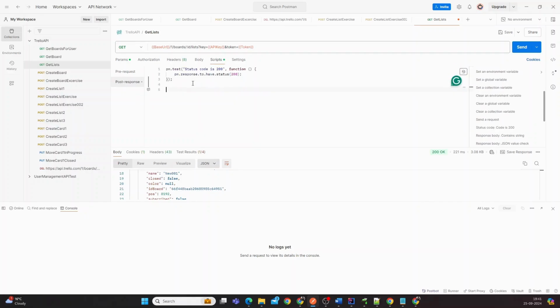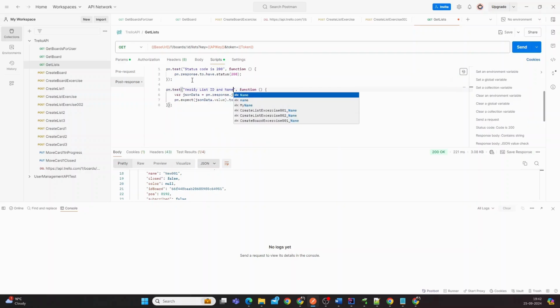Then we will write another test verifying the JSON check, and for this we will verify the list ID and name. Right, the similar logic we will use here. We have JSON data.